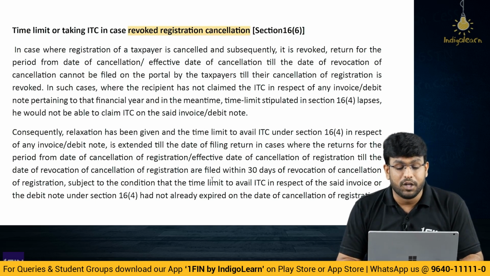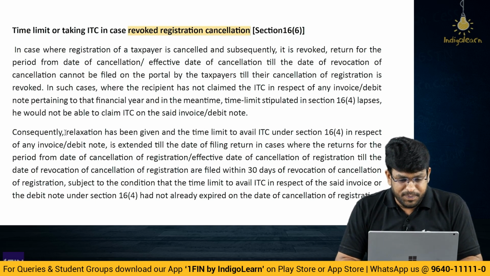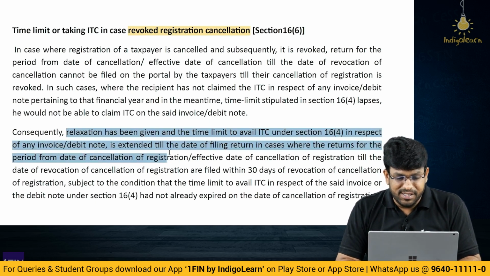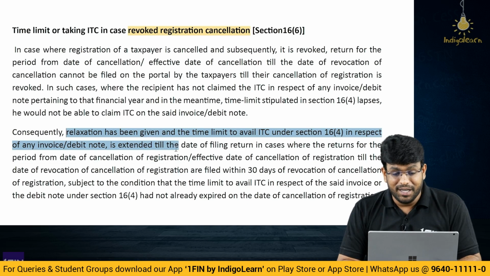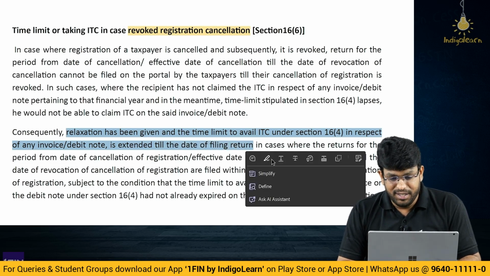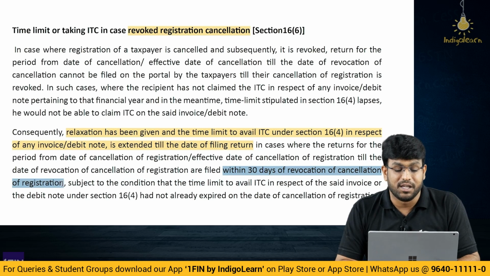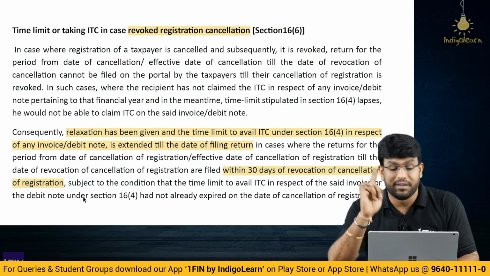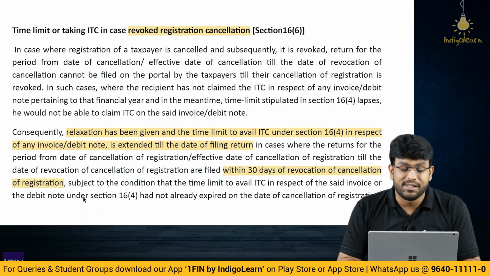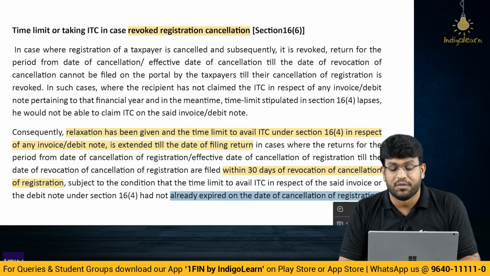But they gave a relaxation, and the time limit to avail ITC is extended till the date of filing return, in case where returns for the period from the date of cancellation till the date of revocation are filed within 30 days of revocation of cancellation, but subject to one condition that the time limit to avail ITC has not already expired on the date of cancellation of registration.